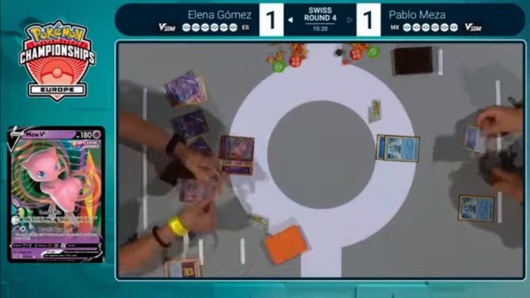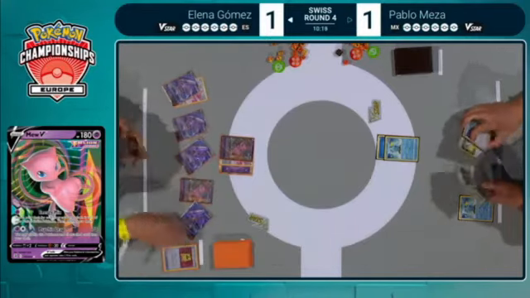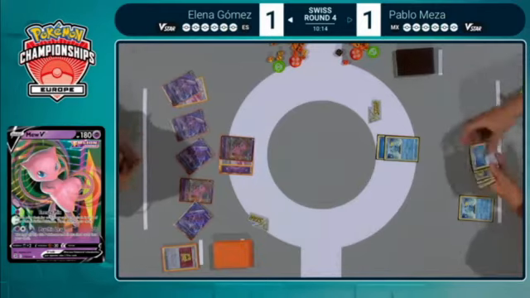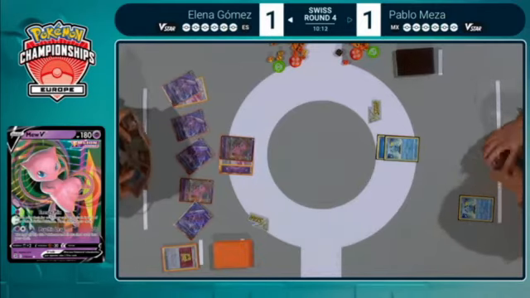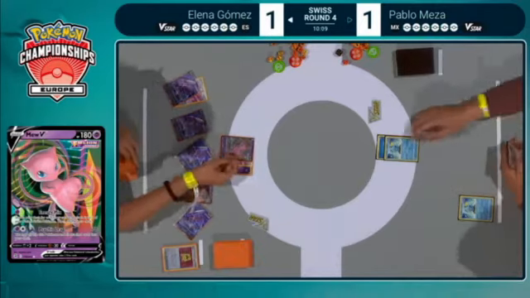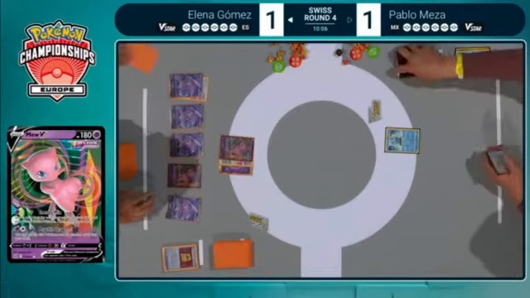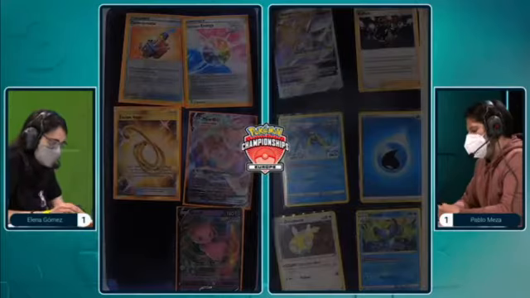Whenever your opponent didn't even get an Arceus down, you just want to set up to try to boss down any Arceus that comes into play from Pablo. We can almost see a repeat of what happened in game number 2. A little different since, you know, going first versus going second, but very nice. Elena taking a prize card here on game 1.